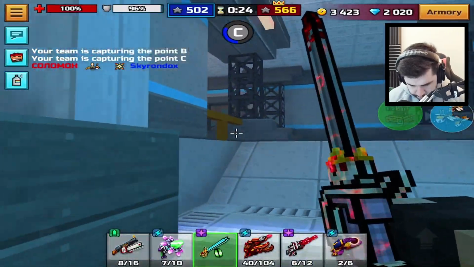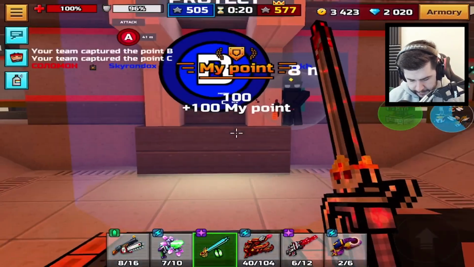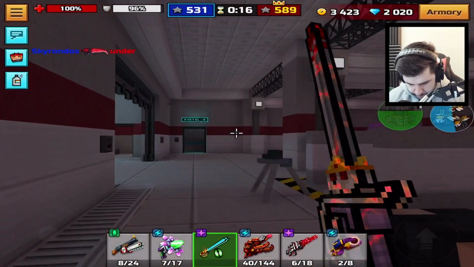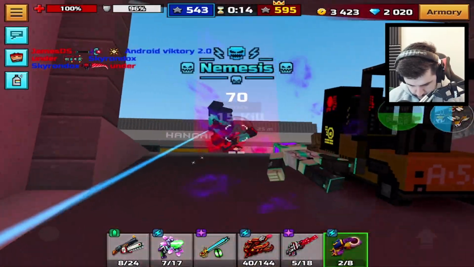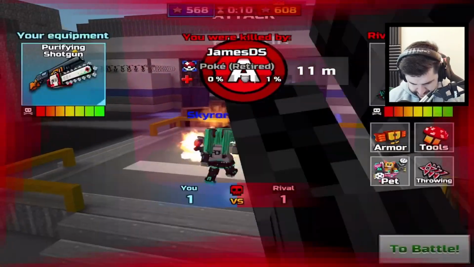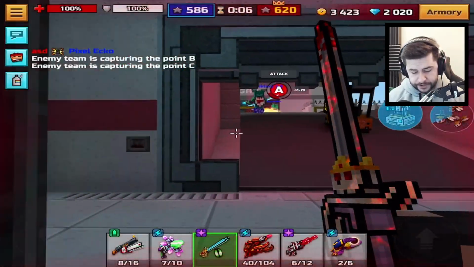Come on. I'm doing all the groundwork here. We lost A. That's okay. We'll go in here and capture this one. That's already done. Got two under our belt. Go and get A back. Get rid of him. We're going to lose right at the end. It's okay because I got a bunch of captures here.